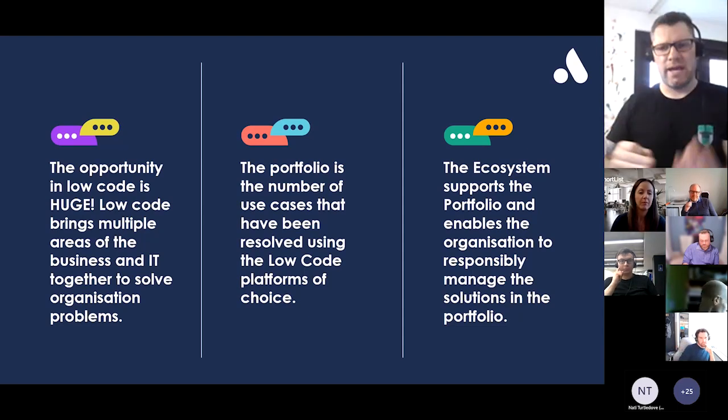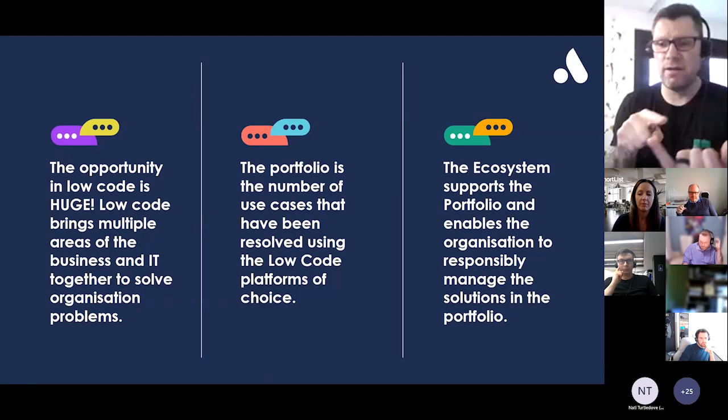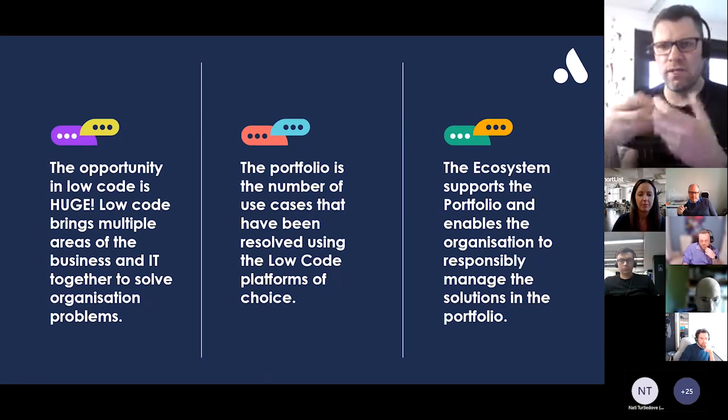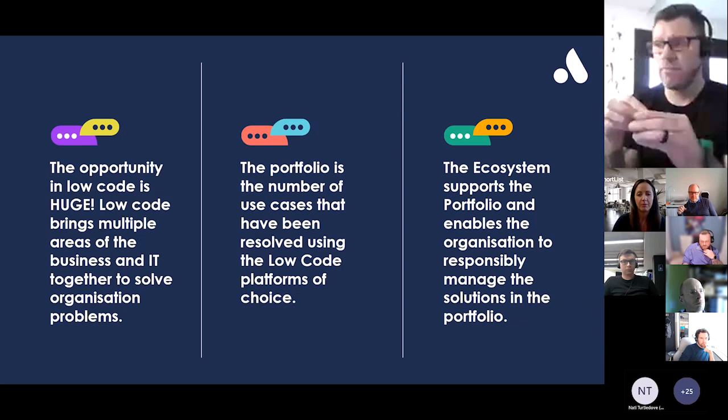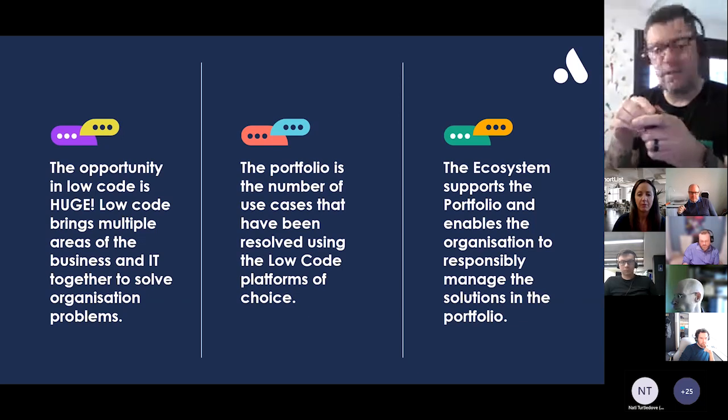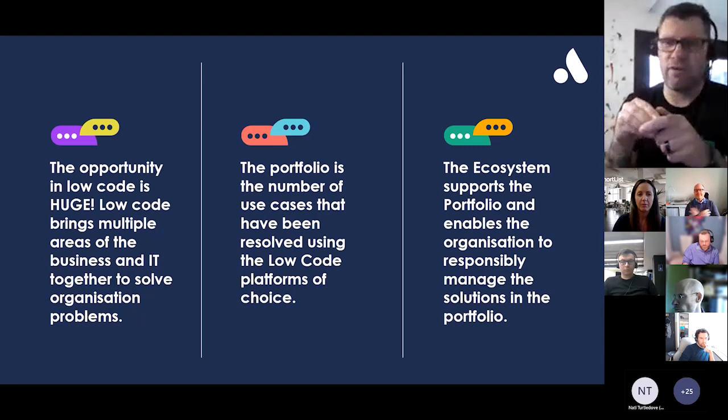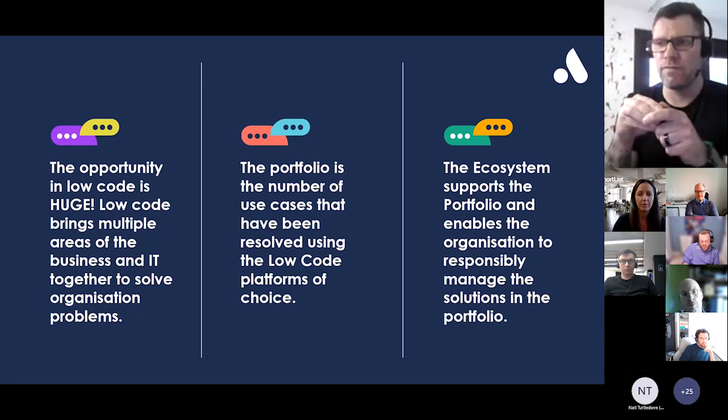Because when you're talking about making an app, and I'm using the word app very lightly here, you need security, you need data, you need UX. You need to start thinking about who is using it, what will they do with it. Also, the portfolio is the number of use cases that have been resolved, right? Think about the use case for low code. My theory is anything's a good idea. I will literally try and put anything through a low code filter. Not everything fits though. And it's important to know that, right? Like not everything is going to be solved with an app or a flow.